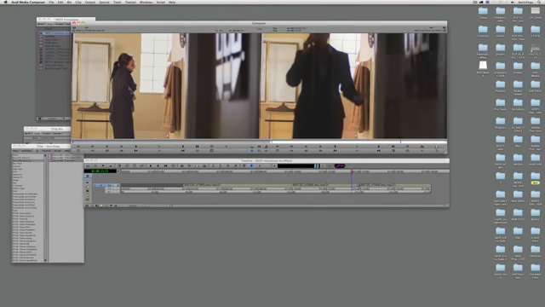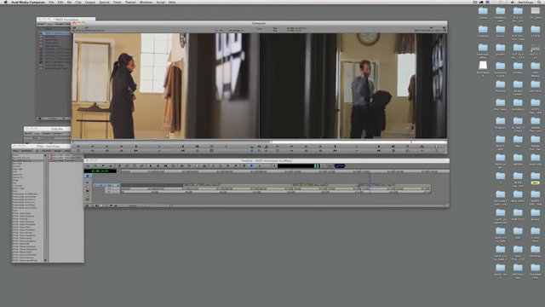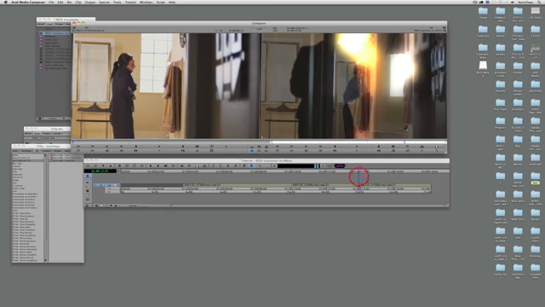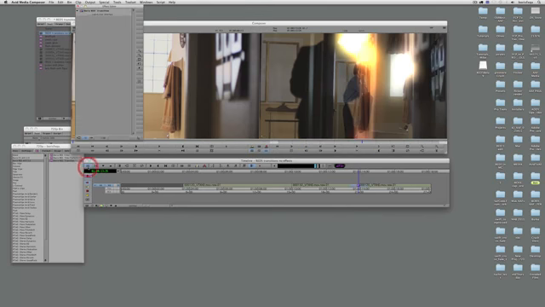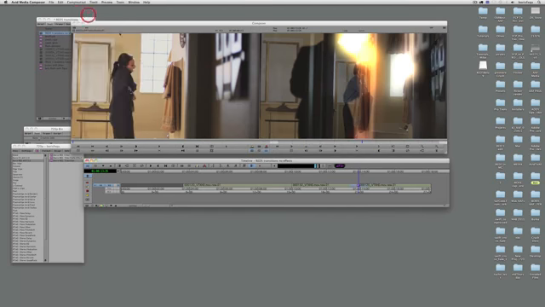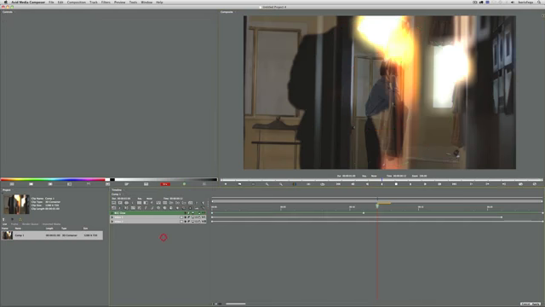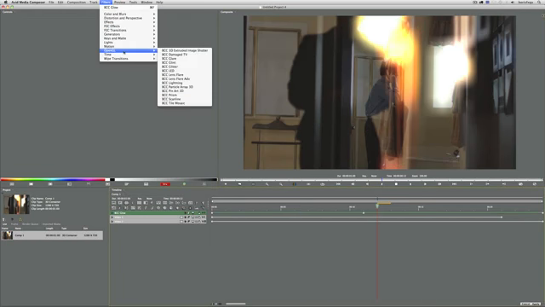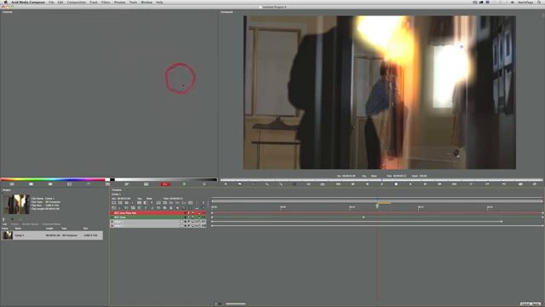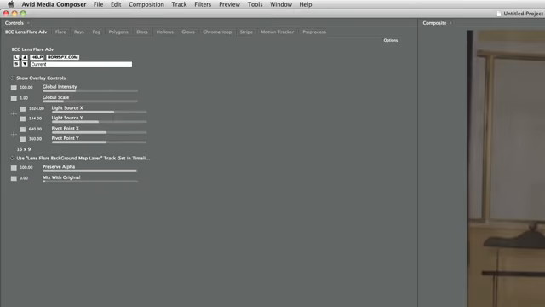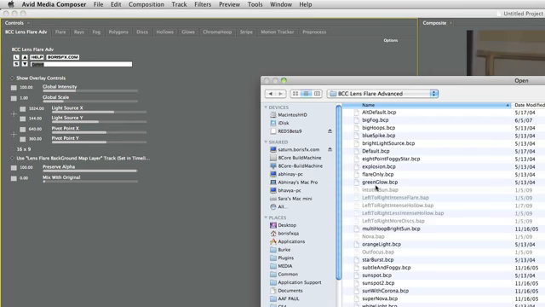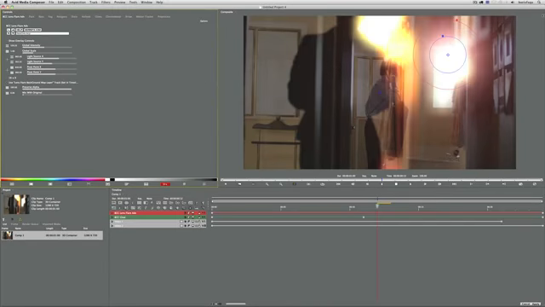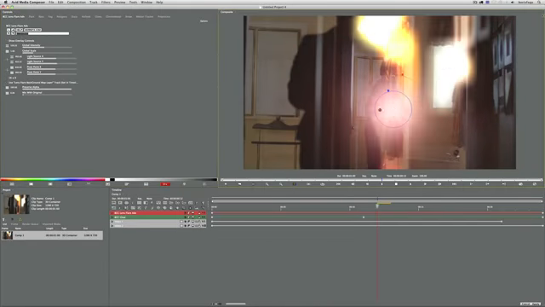Going back to Avid, you can see the nice glow dissolve transition there. I do want to add one more effect to it. I want to add a little lens flare, one of the new lens flares from BCC 7, BCC Lens Flare Advanced. I'm going to load a preset. That's right, you also get all these presets with all the BCC filters. And let's put that about here. Going to make some changes to this as well.